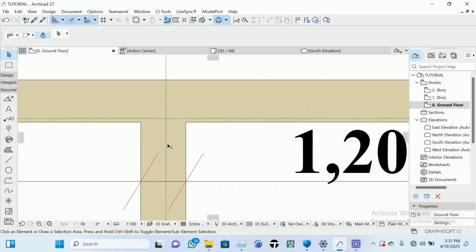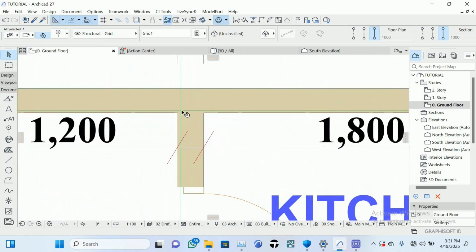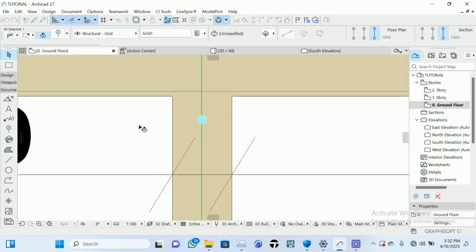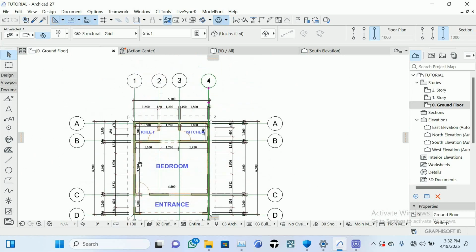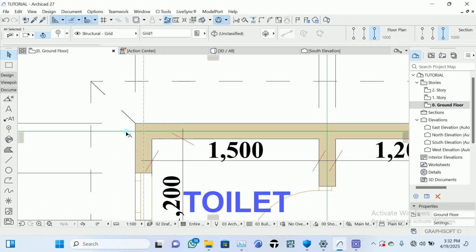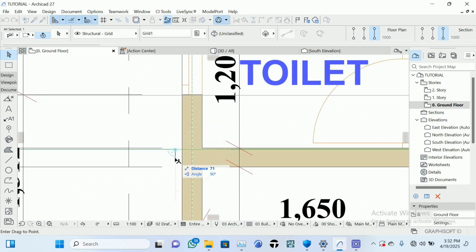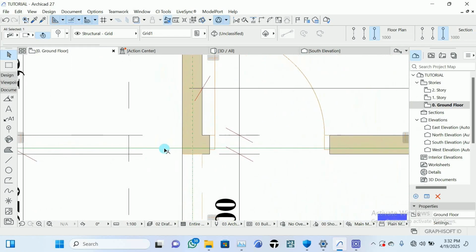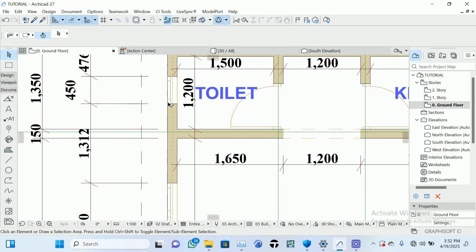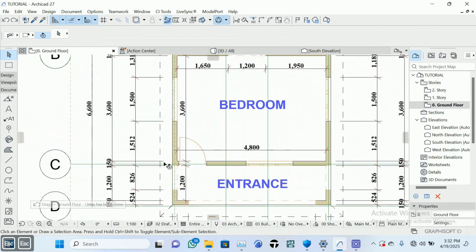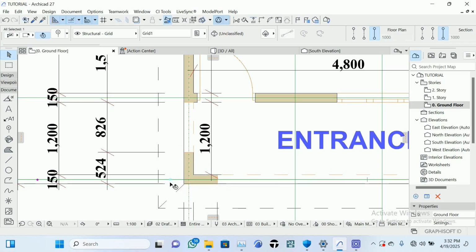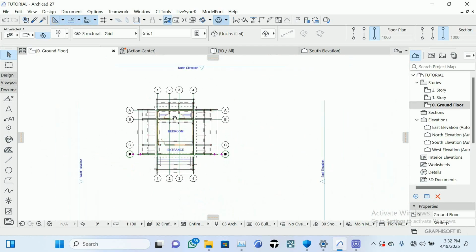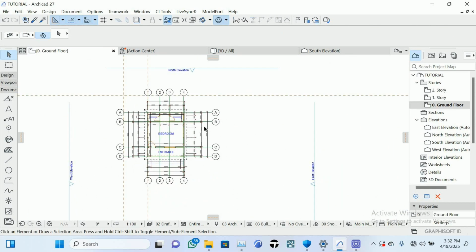So I'm going to fast forward this process. I think we are done with that. So this is our grid line now.